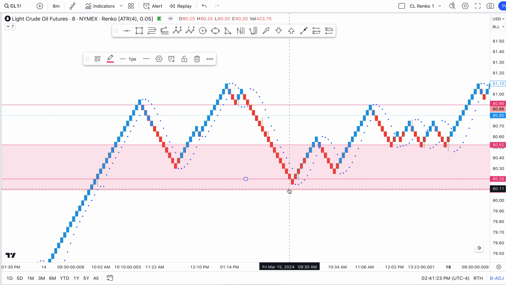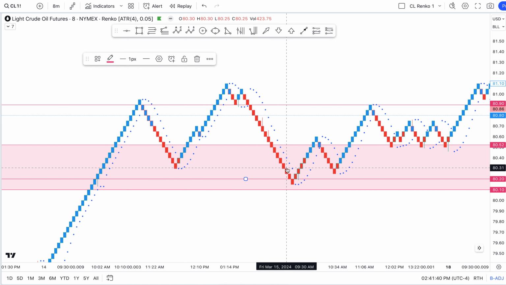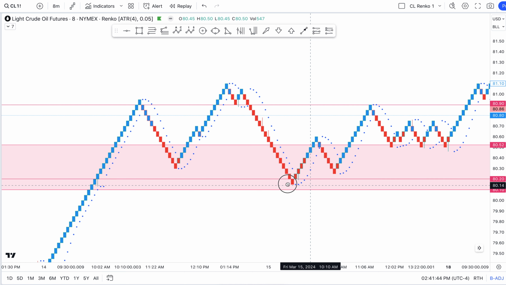So you just captured 70 points using this tactic, even though you got stopped out twice in a row for maybe 3 or 4 pips the first time and definitely 10 pips the second time. So you lost, just call it 15. So you got chopped for 15 pips and then you immediately made 70. And then let's just go with the same thing. Well, you can see it for yourself now.